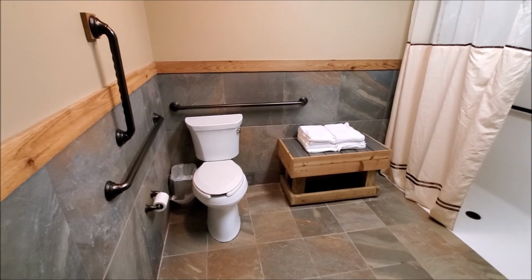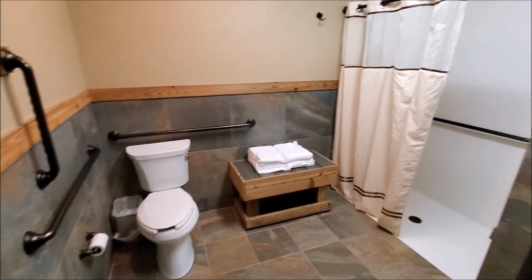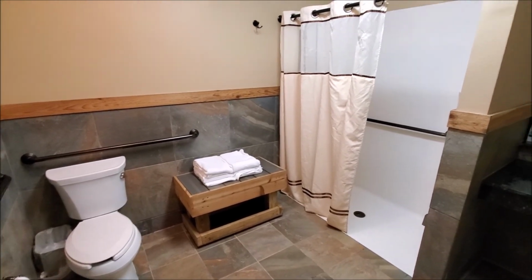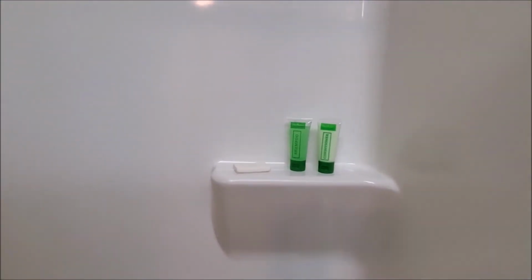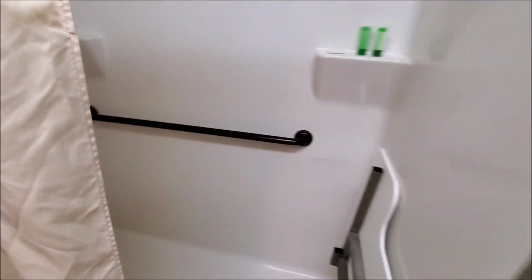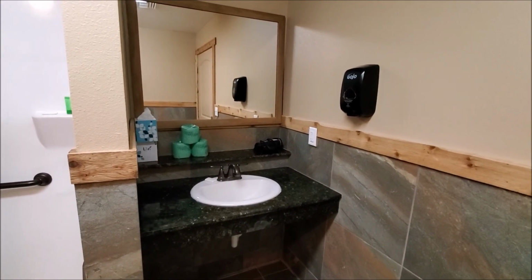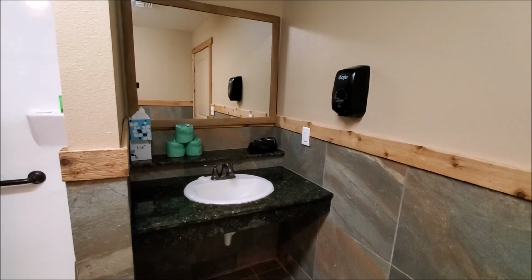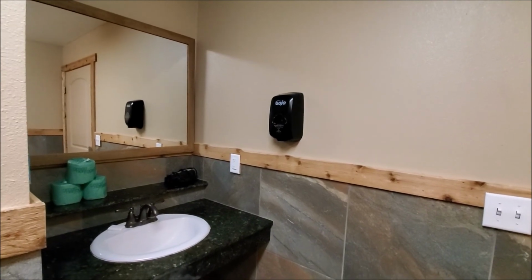So we're going to do a quick tour of the restroom facility here for the glamping tents. Standard toilet, little bench that they put the towels on, standard shower. Decent sized shower, actually. They give you shampoo, conditioner, and some bar soaps. There's your shower head. It's a good size shower. Also a hair dryer, toilet paper, and facial tissue. Soap dispenser does not work. They took out the refills.